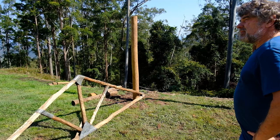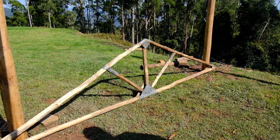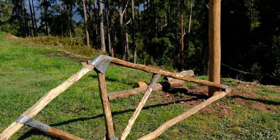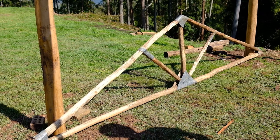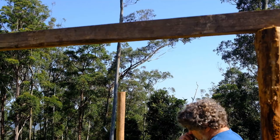Well, the plan is the most uniform thing in the whole building is going to be the roofing iron, and you have to be able to end up with nice flat battens and keep it all square and true so the sheets go on square. And what I always liked about this whole idea of these round wood trusses is that they're built on top of each other, and the outline of each truss, they're all the same, so that gives you some sort of dimensional uniformity, so we can lay battens across them. Maybe have to just flatten a little spot on each one to get a batten across it nice and true.